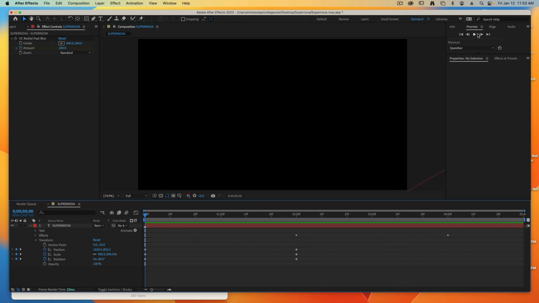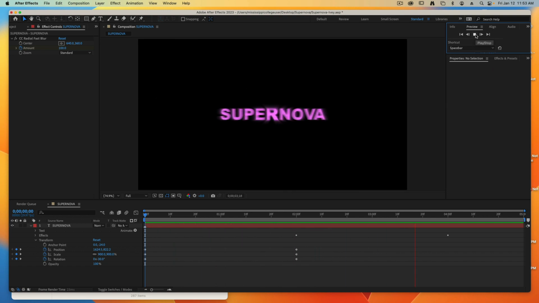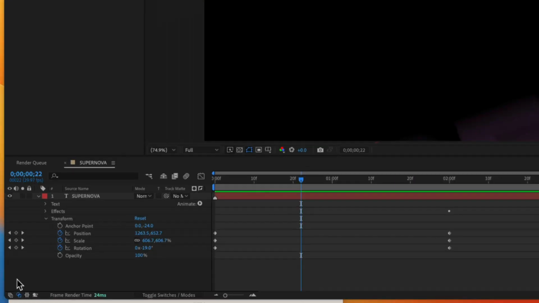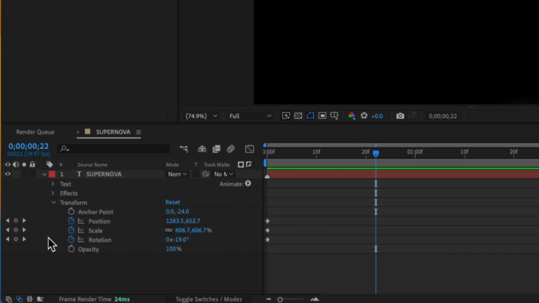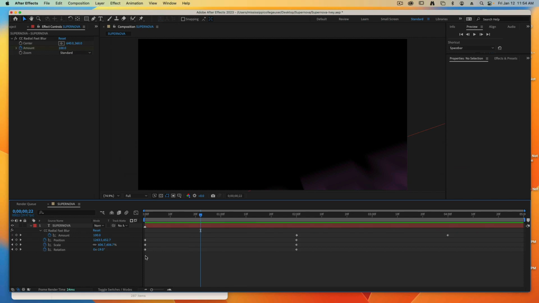I think the only thing that needs to be added to this is some easy easing on the keyframes to make it seem a little bit more natural. To be able to quickly see all of our keyframes and only our keyframes on your timeline with nothing selected, so I'm clicking off on this empty area, I'm going to press the U key, and this will show only things that have keyframe animation.